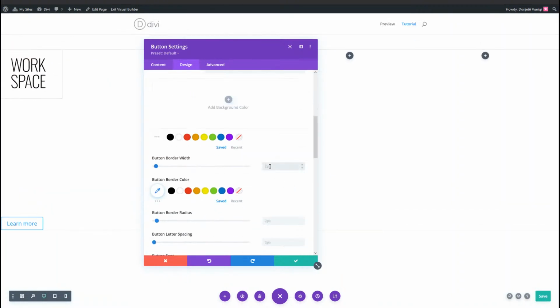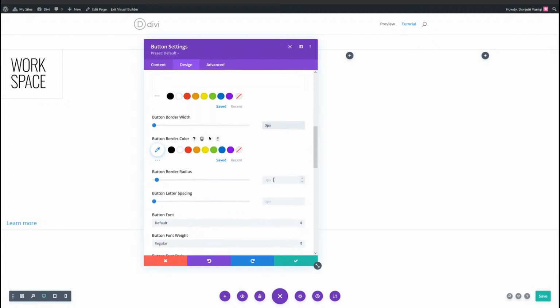We're also going to remove the border width by adding 0 pixels to it. We don't need the border radius either, so 0 pixels there as well. We're changing the font to Carla.